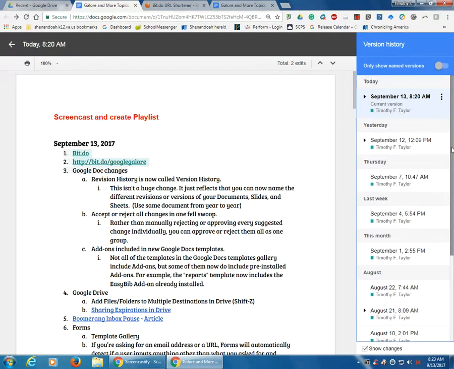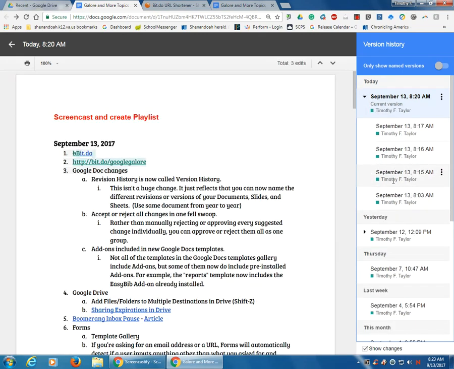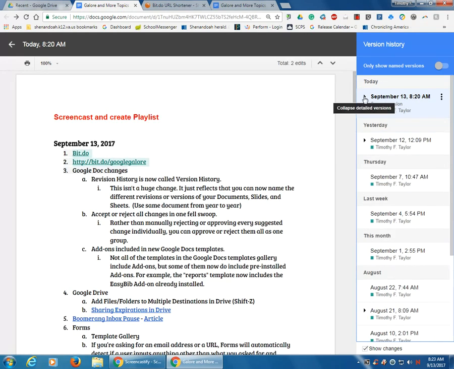Another thing that's changed: you used to have a link down at the bottom that would say show detailed changes. But if you hit the arrow here, it actually breaks it into small increments of things that changed. What I like is, remember when it comes to how it names previous versions, it just gave you a timestamp. It gave you the date and the time that it happened.